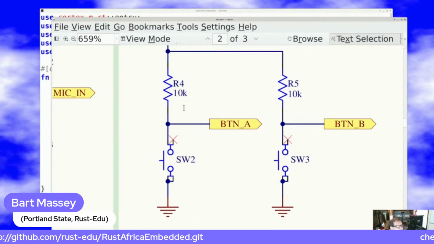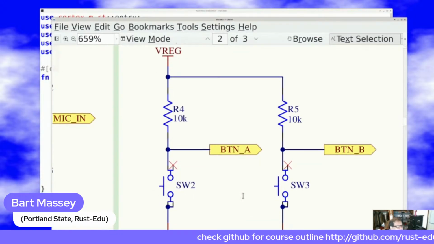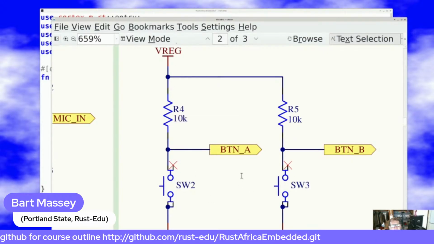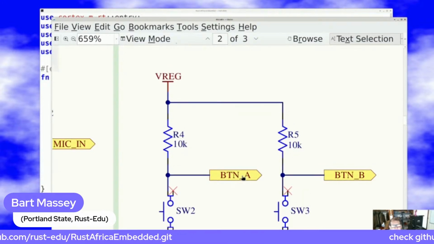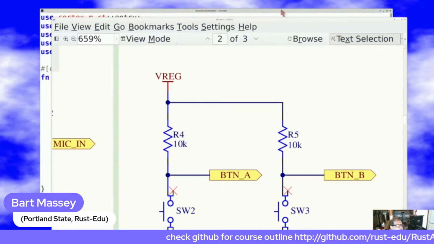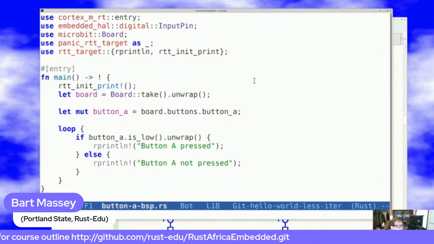And all this resistor does is keep huge current from flowing through this. It's wired this way so that when the button's released, no current flows, basically. And so it's a lower power configuration, but it's annoying because it ends up flipped. Usually when the hardware people and the software people have conflicting engineering constraints, the hardware people win because software is easier to fix than hardware. So that's why. So every time this button is low, it's pressed.